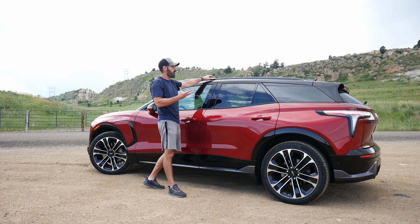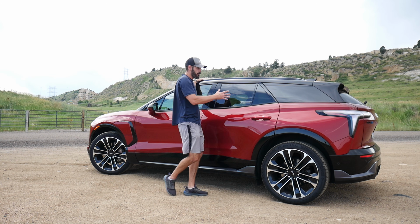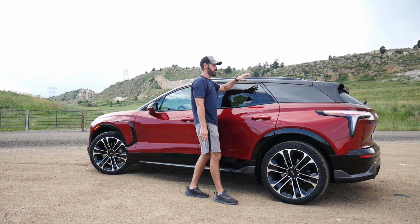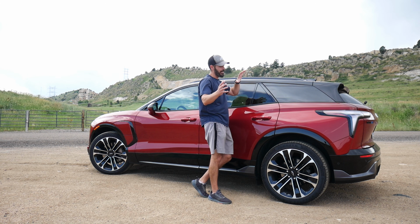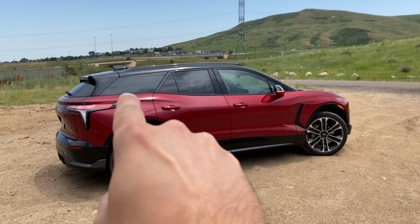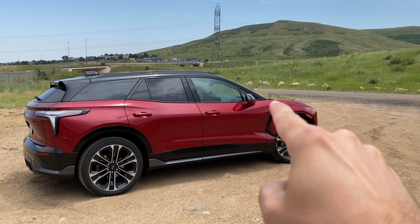Not sure if I prefer to have it with the roof rails or just remove them altogether, but thankfully this area looks to be like it's covered up by a big plastic piece, but this is actually a window, so you do get a lot of light in the back seat of this, even though it seems a little cramped maybe from an outside perspective when you look at that specific area of the vehicle.